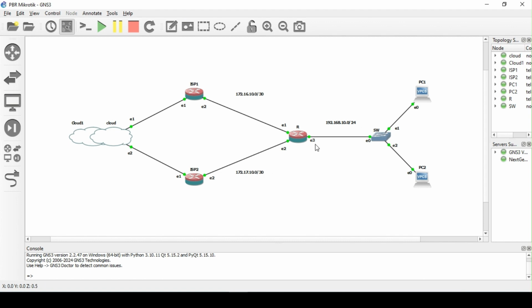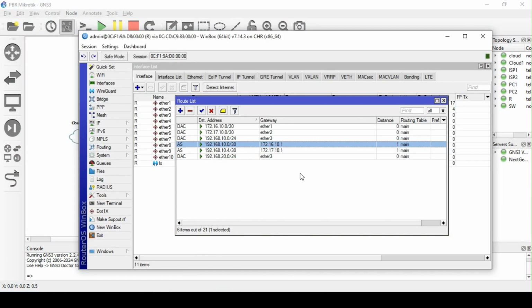That is why you see it active. I already assigned those IP addresses on this router. Since the aim of this video is policy-based routing, I was taking time to explain, in summary, how a router makes its forwarding decision.